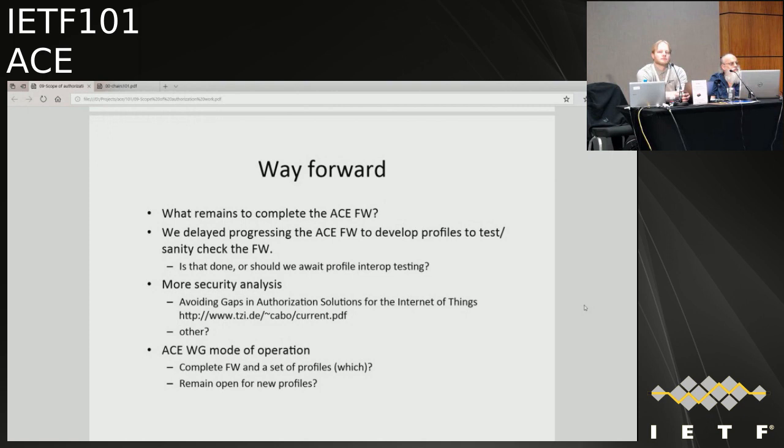And we should do other work to complete the requirements on authorization and authentication that we find in the Internet of Things. Now, what shape that specifically takes, that depends a lot on the point of view, so we will have to discuss that. And maybe the input that went into the Yokohama discussion also is a little bit dated, and we have to update it. But I think we are not done as a working group.